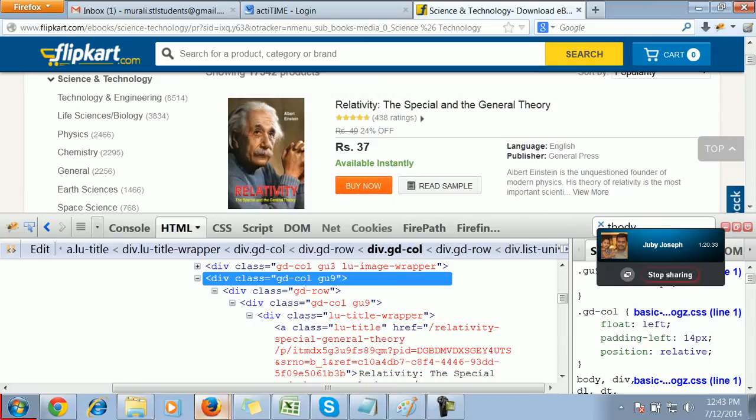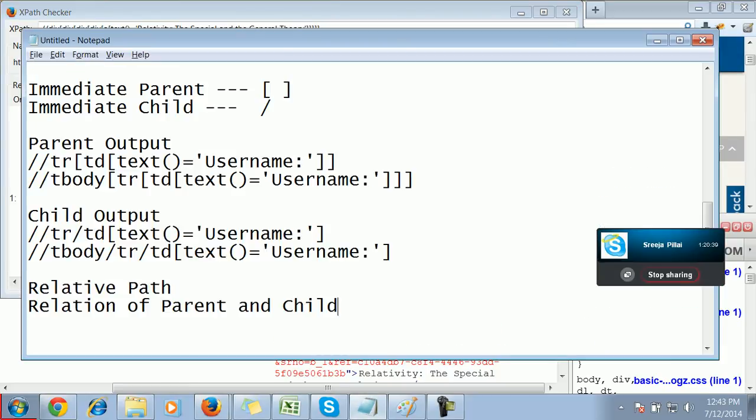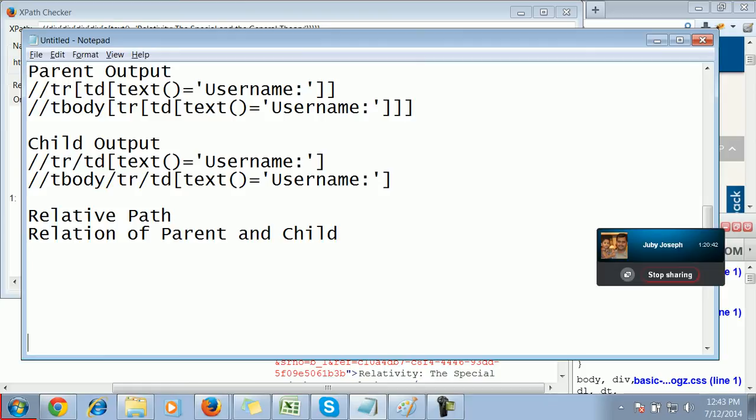So for finding the parent, we use the square brace. I'll just come over. Common parent on Flipkart for book.